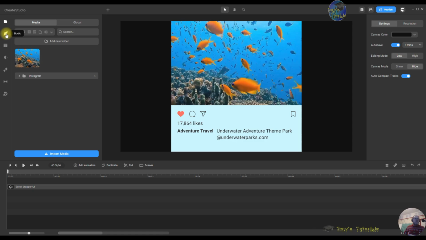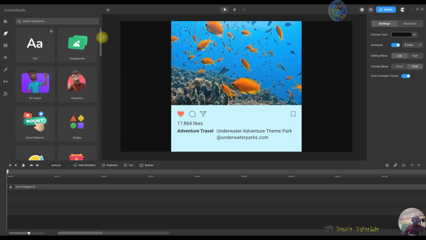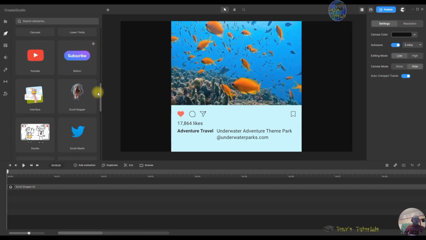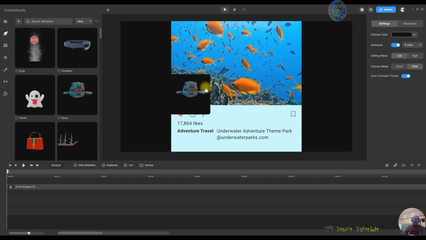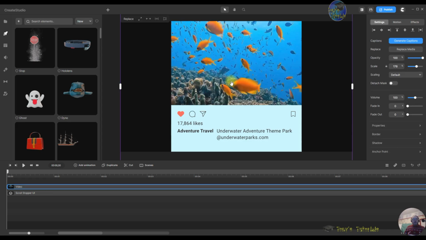So let's go off the media onto Studio, left click, and then we're going to left click on the left arrow button up here in the top corner, and then go onto the scroll bar, left mouse click and hold, drag down till we get to Scroll Stopper, click on that, left mouse click on the dino, drag it onto our scene, our canvas I mean.